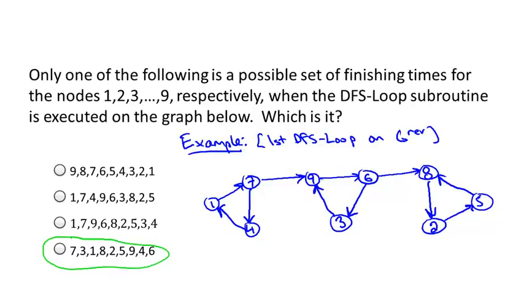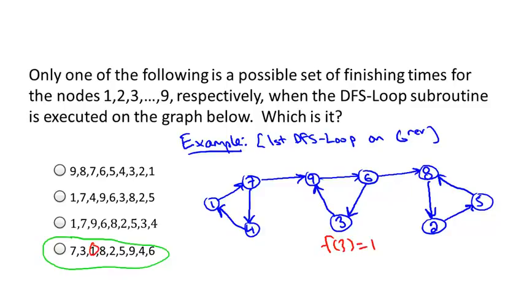Now from 3 there's only one outgoing arc, which goes to 9, but 9 we've already marked as explored. So it's not going to re-explore 9, it's going to skip that arc. Since that's 3's only outgoing arc, then that for loop completes, and so then 3 is the first node to finish. So when we finish with 3, we increment t, it started at 0, now it's 1, and we set the finishing time of 3 to be 1. Just like we said it was in the example.